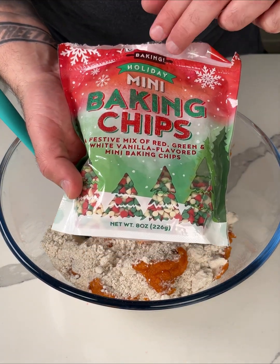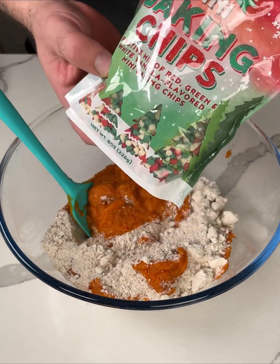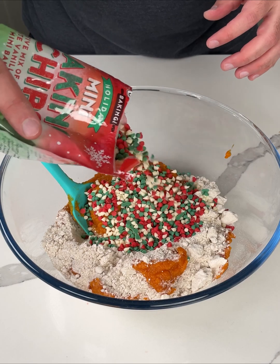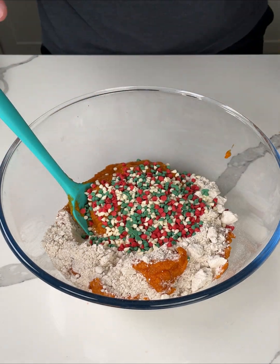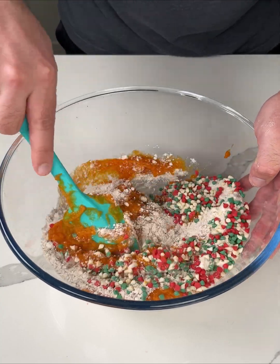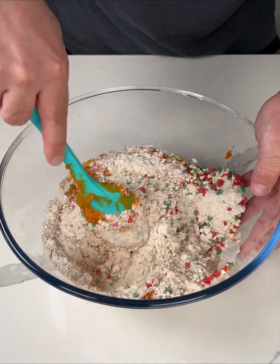These are Christmas baking chips. They're red, green, and white, little chocolate chips. I think it'll look really good in the cake, and chocolate doesn't hurt anything. So now I'm just gonna give that all a really good mix.